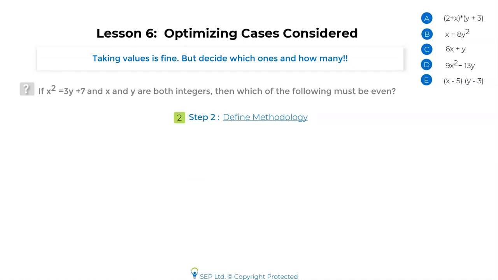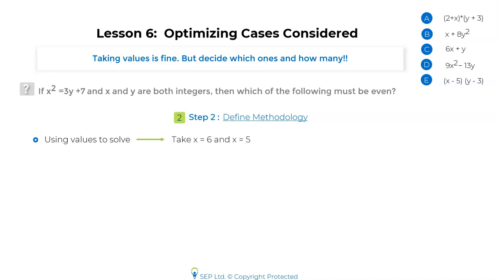One way to think about it is the even odd nature first. We don't know anything about the even odd nature of x and y. We also do not know about the even odd nature of x. So obviously, to solve this question, you need to take one of the variables and start from there. So let's start with x and say I take values. I take x equal to 6 and x equal to 5.